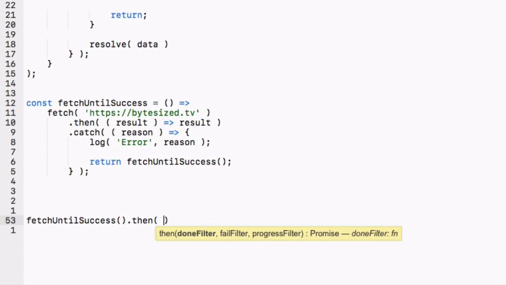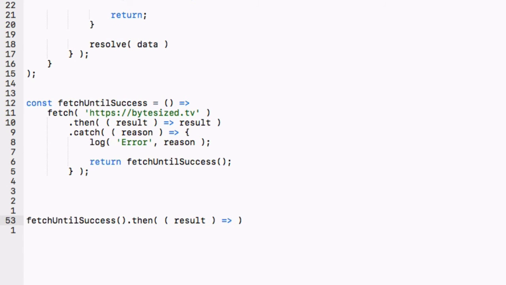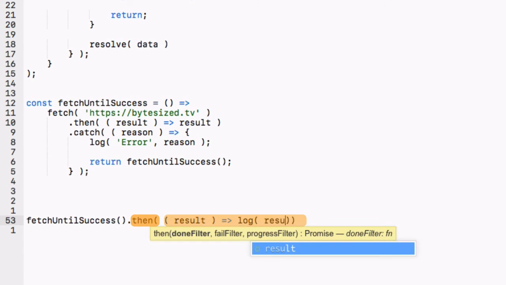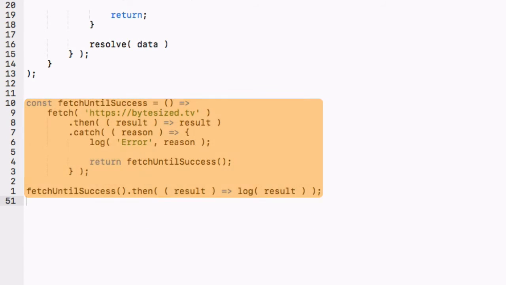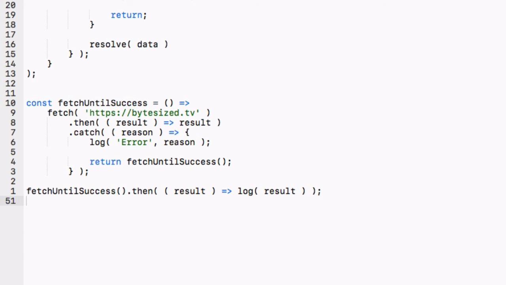We then can chain to that chain of promises by calling this then function and log the successful outcome inside the callback. This is a nifty way to recursively call a promise to retry an AJAX function over and over again until it gets a successful response.